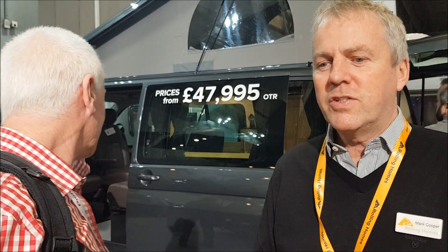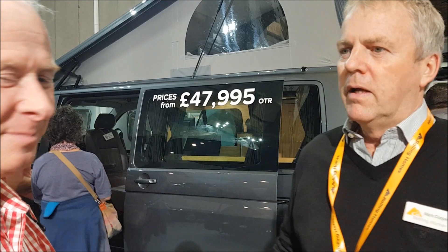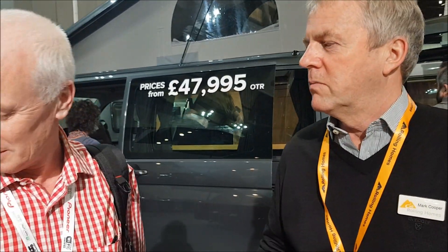People are leaning on it and having their pictures taken. I saw it over there and I had to come and look at it — absolutely stunning. Have you been out in it? No. Is it something you'll be doing? At the end of the year, when it's done its year's publicity — which is why we built it — I'm not sure what I'm going to do with it. I might sell it. Somebody wanted to buy it on Wednesday and I ended up selling them something else, but I can't sell it because I won't have time to make another one ready for the October show.